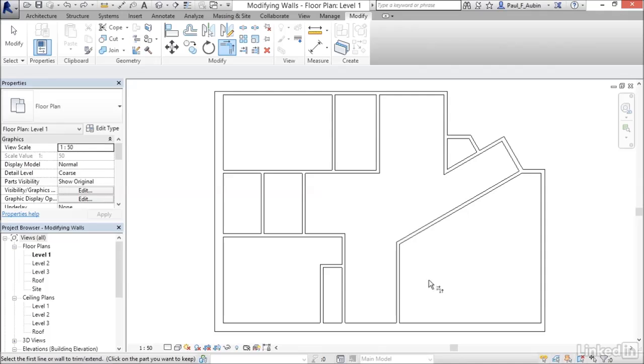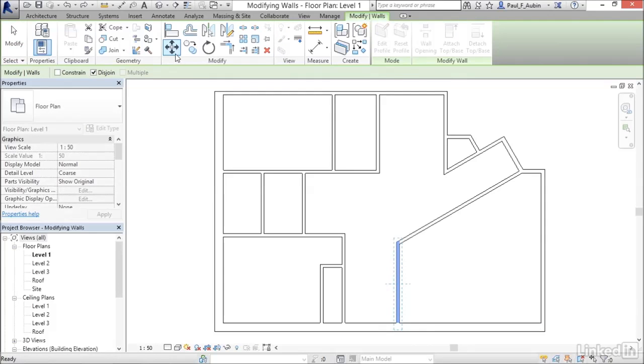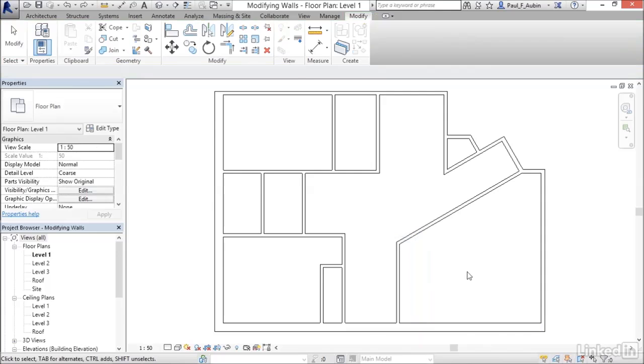Now I want my living room larger and my kitchen smaller. So let me cancel the command with the modify tool. And let me select this wall. And I can move the wall using the move command, but there's two things that I want to point out. First of all, if we go to move, notice that disjoin is still active. So if you were to actually move this wall, it will disconnect itself from the other wall. So let me do Control Z to undo that.